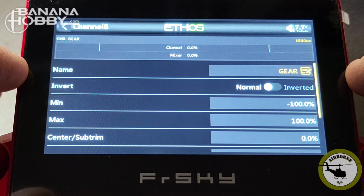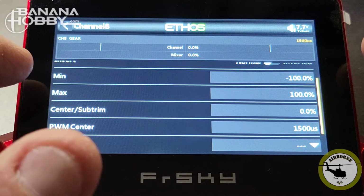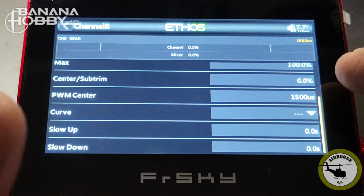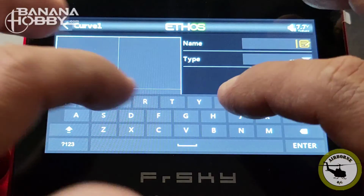We don't know if it's going to be normal or inverted, so we'll leave it there. It will be 100, center, sure, 0. The max right there is good. Curve, we can give it a curve or we can leave it stock. I like to always give it a name in case I have to use it later on.